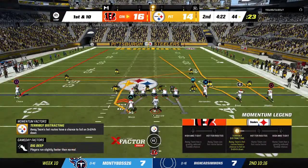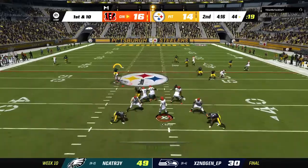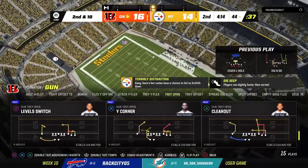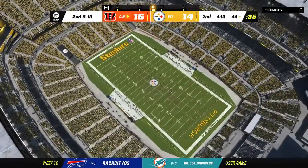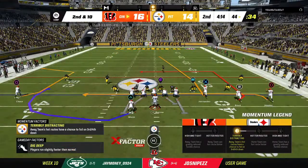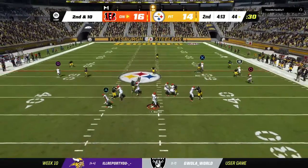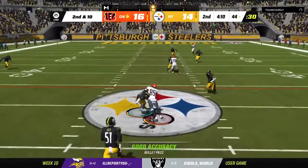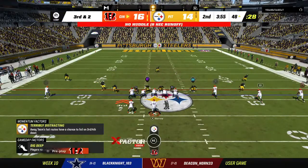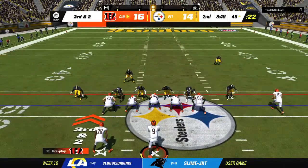Back-to-back good plays have them on the move on first down. Burrow looking to pass. And it's incomplete. No coverage bust by the defense here. They did a nice job accounting for everybody, and that led to an incompletion. So now 2nd and 10 after the incompletion on first down. Now it's Burrow. This pass complete to Higgins. And they're able to work this across midfield to the 48. This offense so far on 3rd down, just 1 for 3 thus far. This time they face a 3rd and 2.